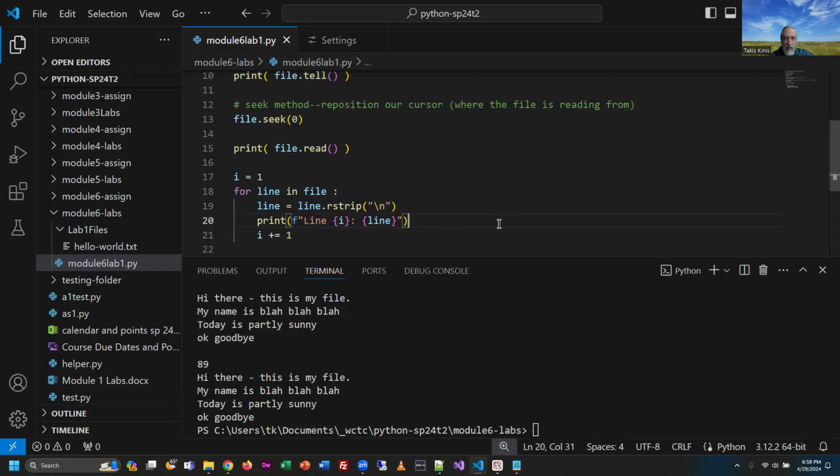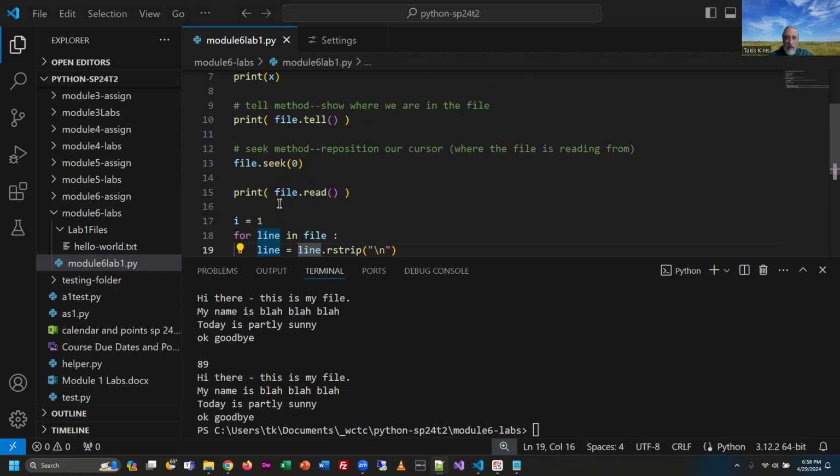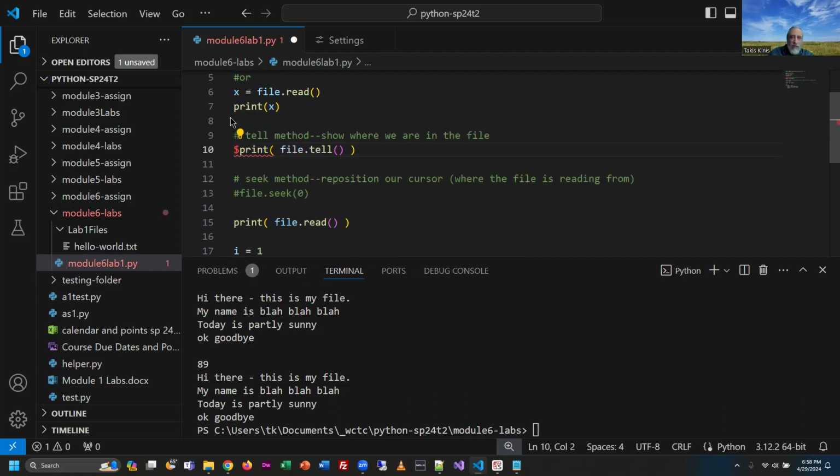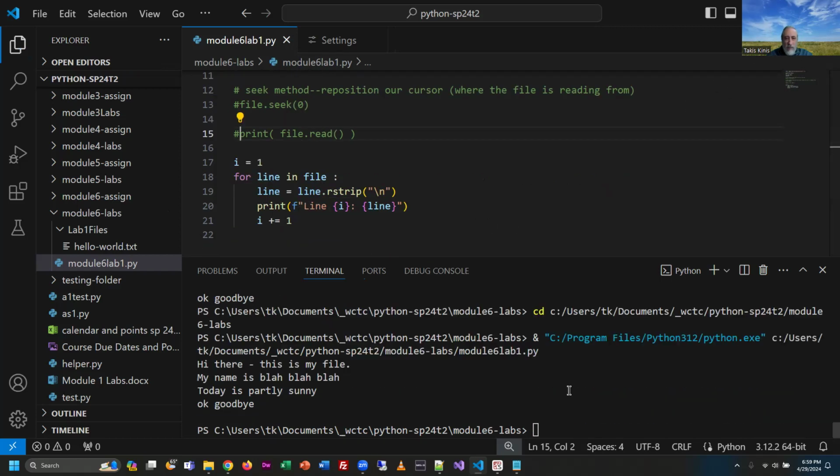Which failed miserably, right? What is our syntax problem here? I'm looking at my syntax, and I don't know if it's because of this one and this one. Now let's try doing that loop. I'm going to run it one more time. Yeah, it's not quite doing it, is it? All right.